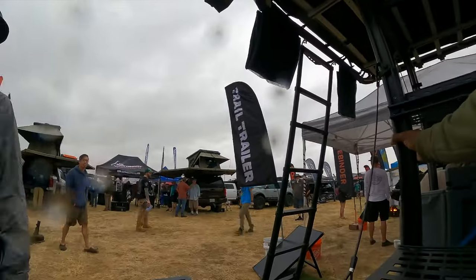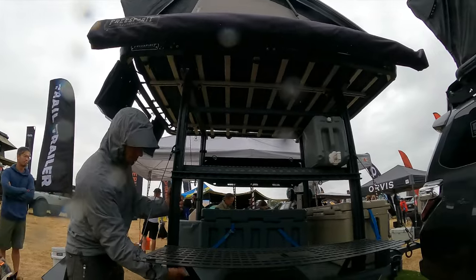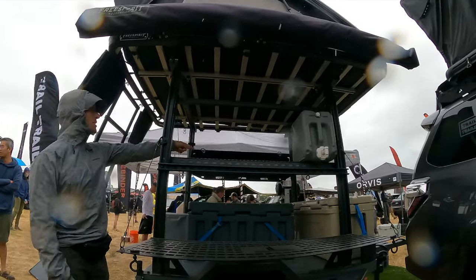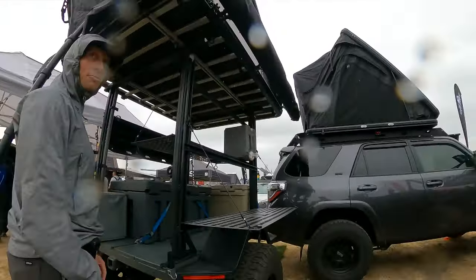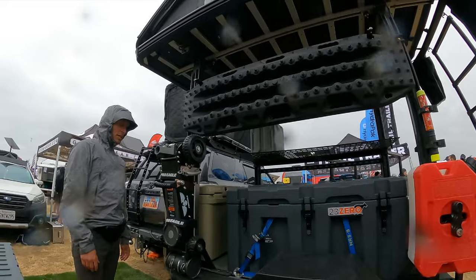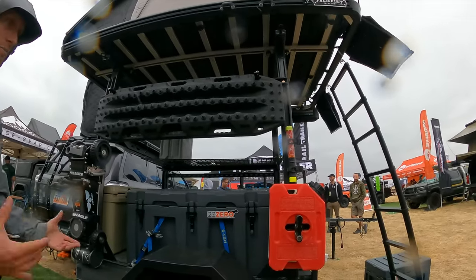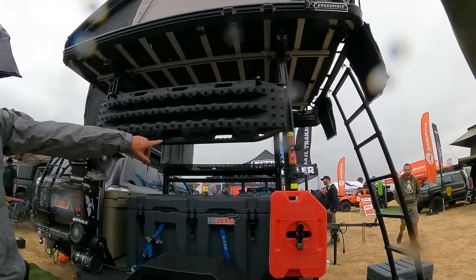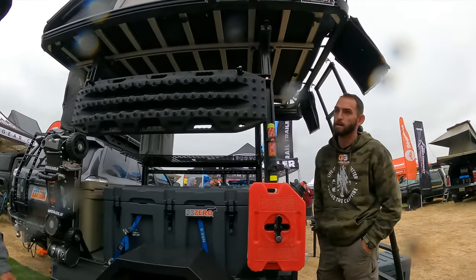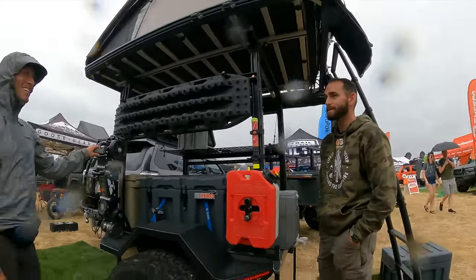This tower is one solid piece — not adjustable. It's solid steel, so that's the major benefit: it's super reinforced, rated for 600 pounds dynamic and 300 pounds static loads, so you can strap all sorts of stuff to it. We've got a big 30-pound Hi-Lift jack vertically mounted on the front. Basically, anything you want to mount to it, it's simple construction and they're super stout. We make a UTV side-by-side version, and I actually flipped it with the mid-tower on taking a sand berm too fast — and it just flipped right back over with no issues whatsoever. That was our stress test.